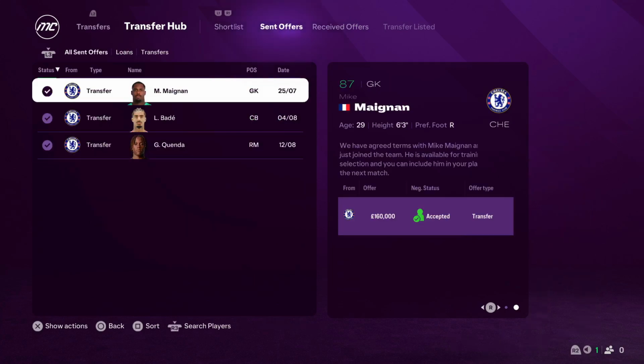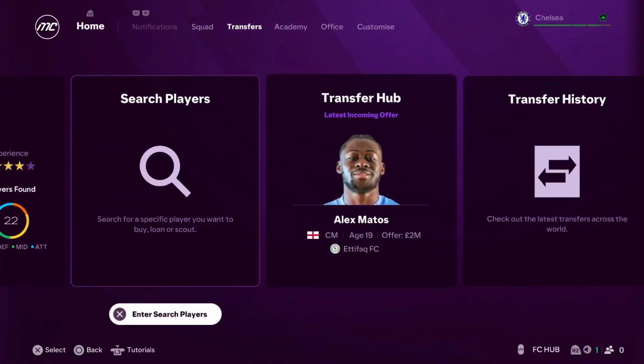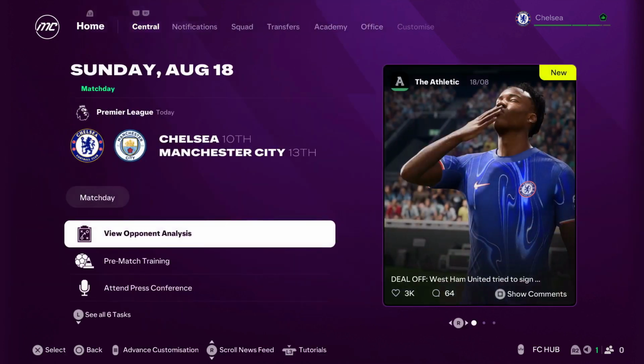So, as you can see, our only 3 incomings are Mignon, Bade, and Quenda, and then we have Pedro, Delap, and Gittens already through the door. But we are going to keep looking at players, see if there's anyone that intrigues us that fits our links or fits the model that we're going after.